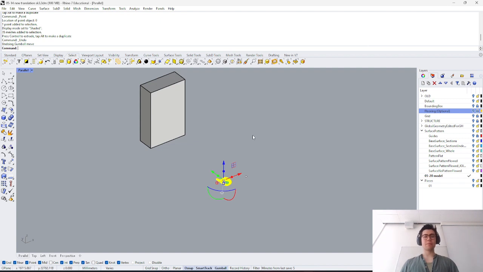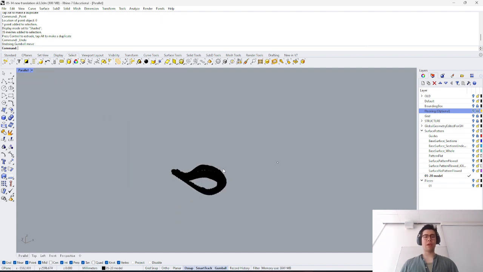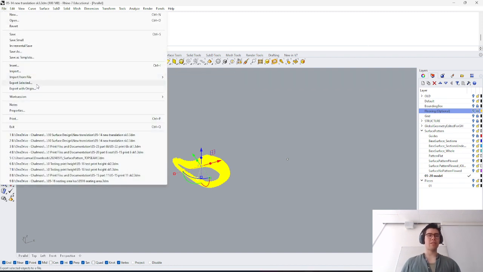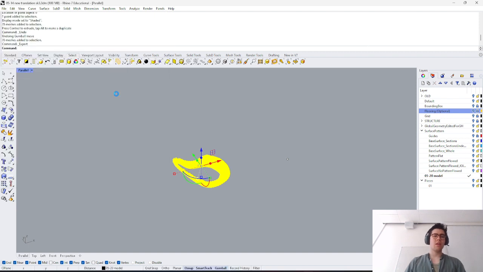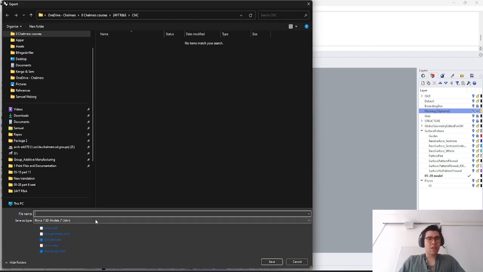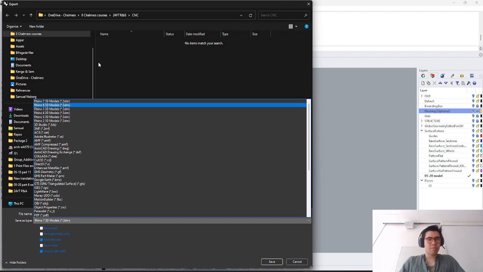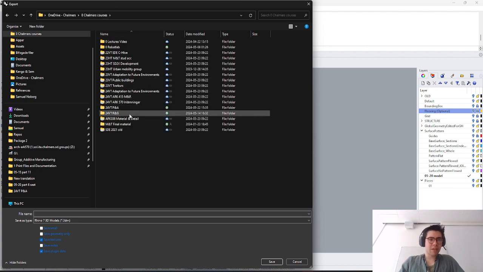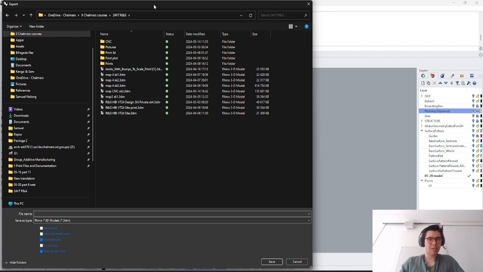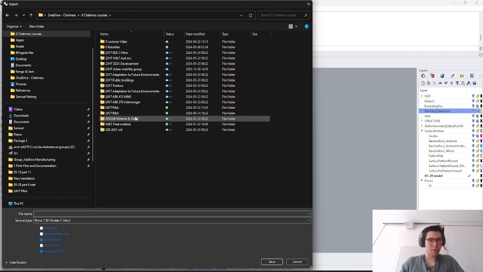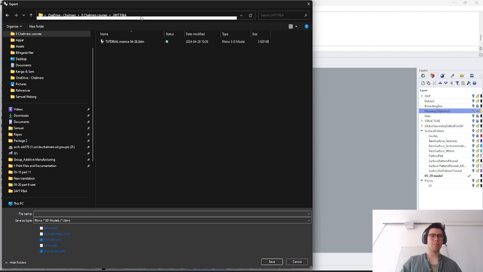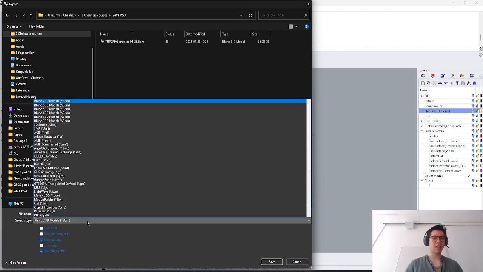So to export from Rhino to Twinmotion, mark whatever you want to export and press export selected. Once you've done that, you want to find a good place to save it. I'm going to save it here. Here we go. I'm going to save the pathway, but you don't necessarily have to do that. You just need to find it eventually.